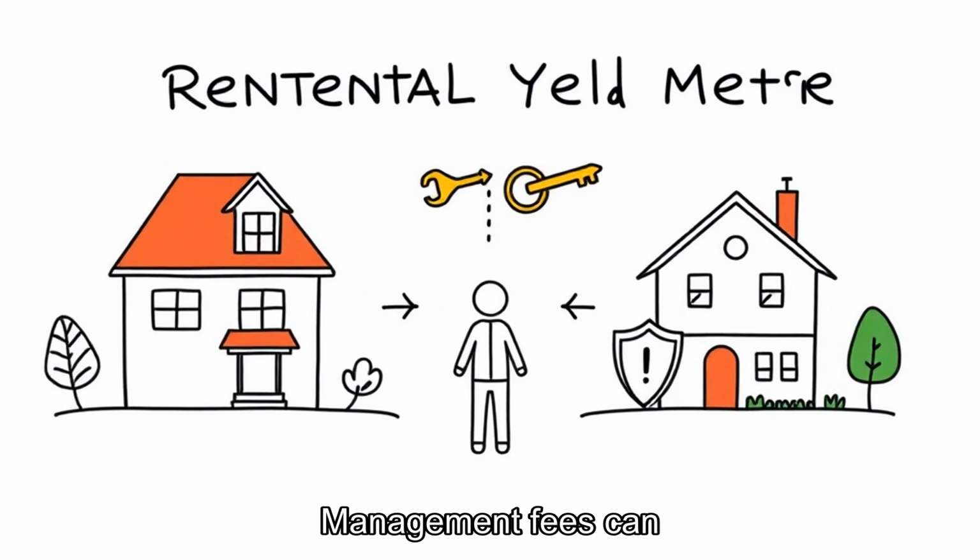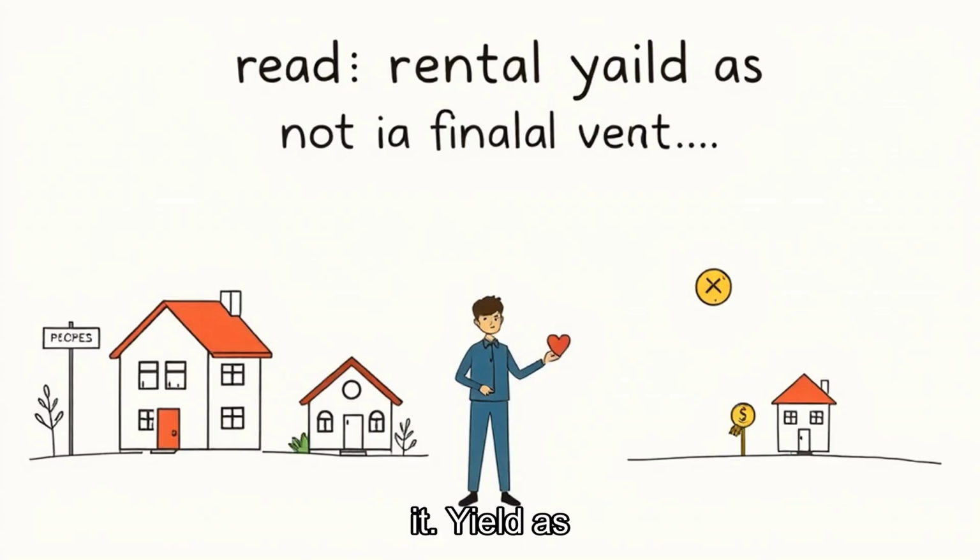Rental yield matters because real estate can hide poor returns behind big numbers. A high rent figure feels impressive until expenses and purchase price are placed beside it. Yield as a filter makes the issue easier to name in plain words. The useful takeaway is to read rental yield as a starting point, not a final verdict.